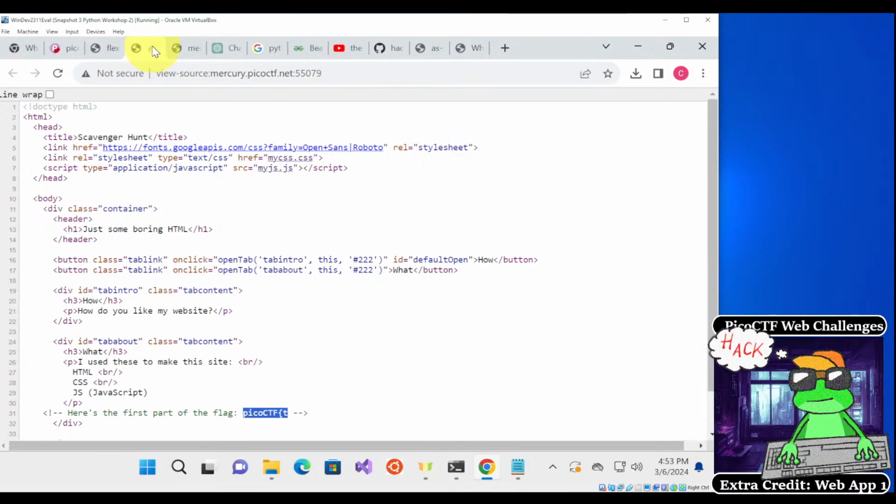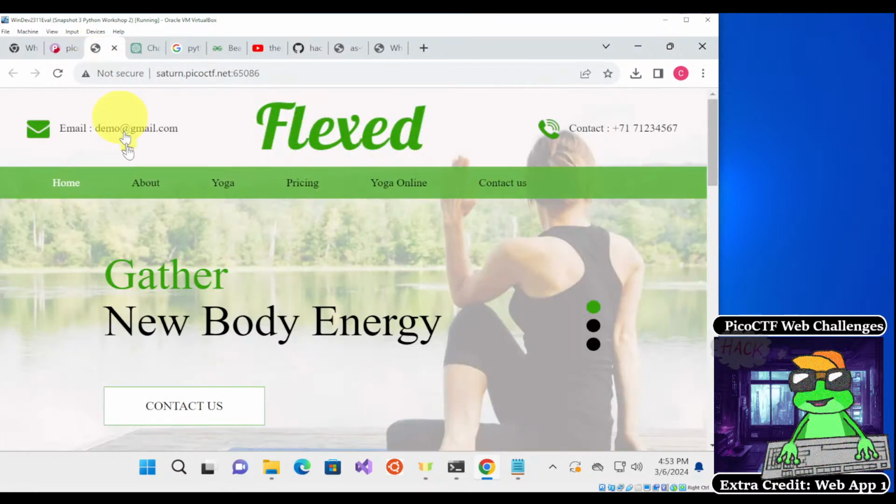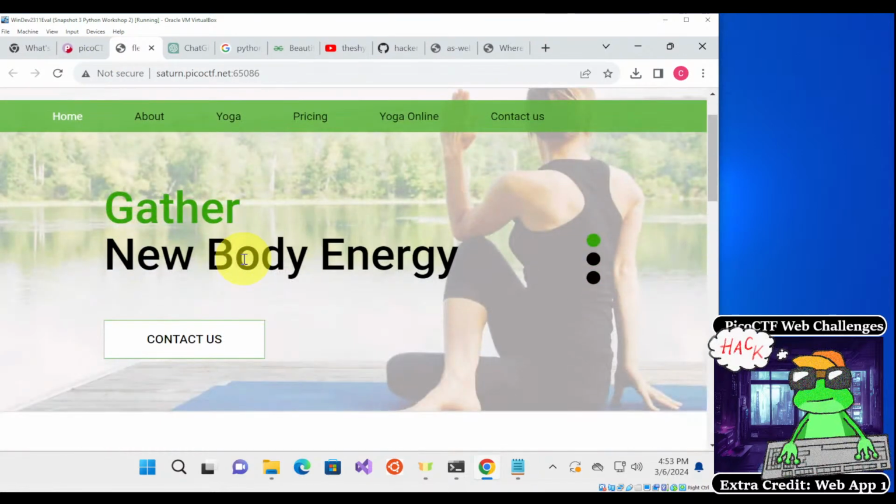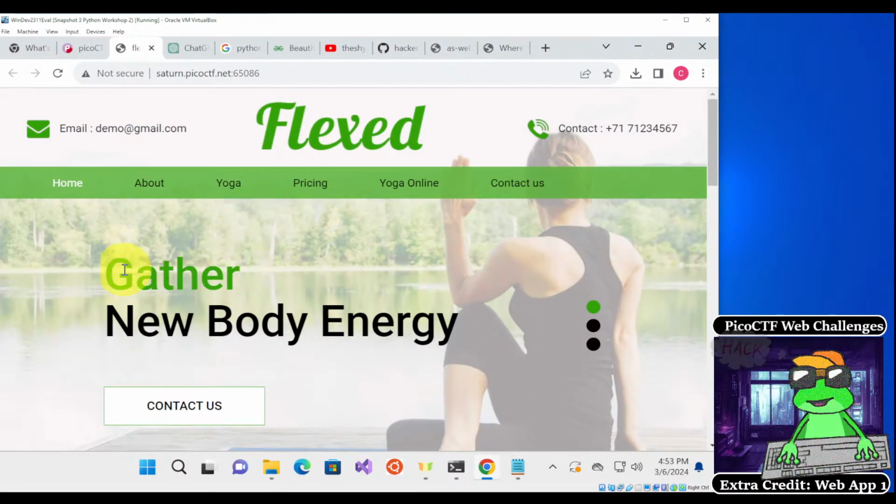So I'm going to close out the rest of these tabs. So this is more of a complete website than any other challenge that we've seen. It looks like we're advertising for yoga or some sort of store.